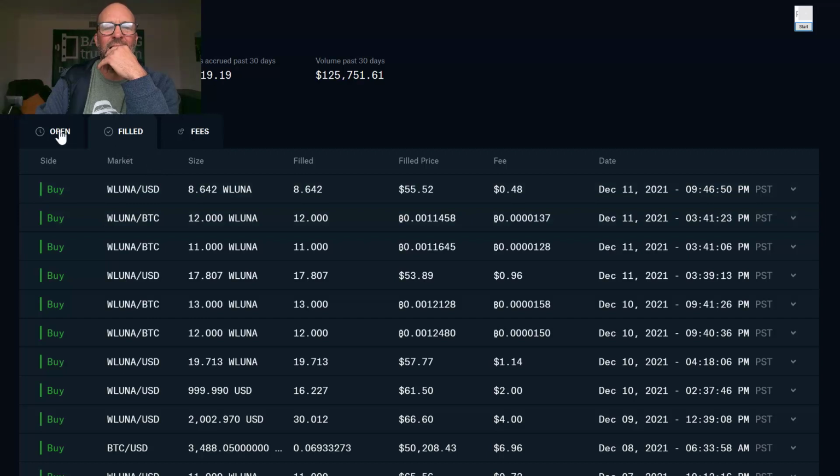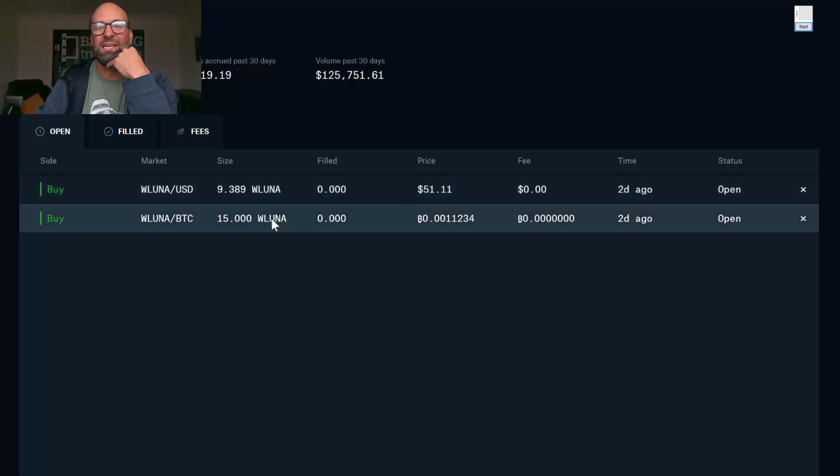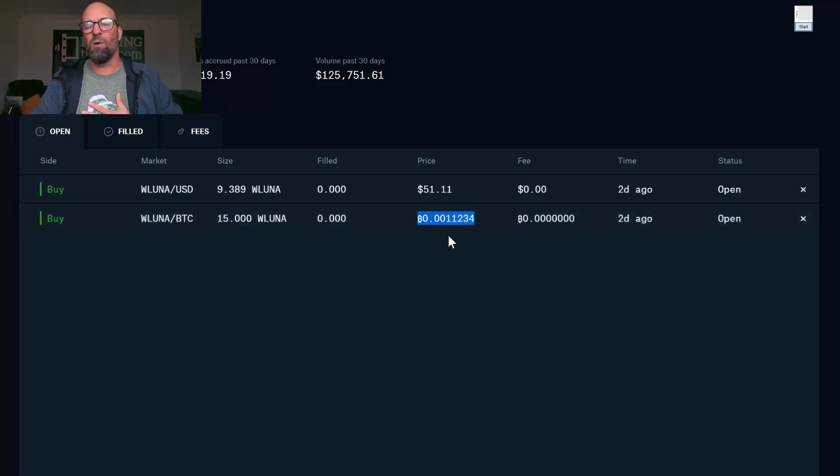Regardless, you can see I had a lot of limit orders filled. I have one for just 9 Luna at 51. You'll see that I've had some filled recently. I had 15 Luna filled trading with Bitcoin. And I know there's Bitcoin maxis out there who are like, angels in heaven are crying because you sold some Bitcoin. But I have some Bitcoin, and I'm happy with the Bitcoin exposure I had, and I feel strongly about where Luna's going.